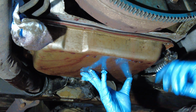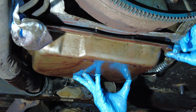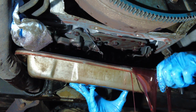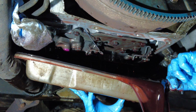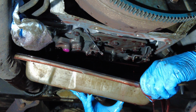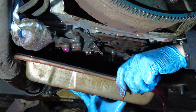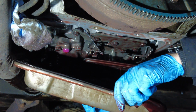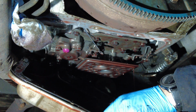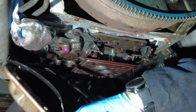There's the last bolt that's out. Now I'm going to go up and reach that corner and slowly, with control, lower this pan. There's the majority of the fluid. I've got good control over where that fluid is flowing. I have a catch pan underneath, and this just allows me to easily get most of that fluid out until I'm happy with controlling that pan and removing it completely from the C3. There we go, it's pretty much done.